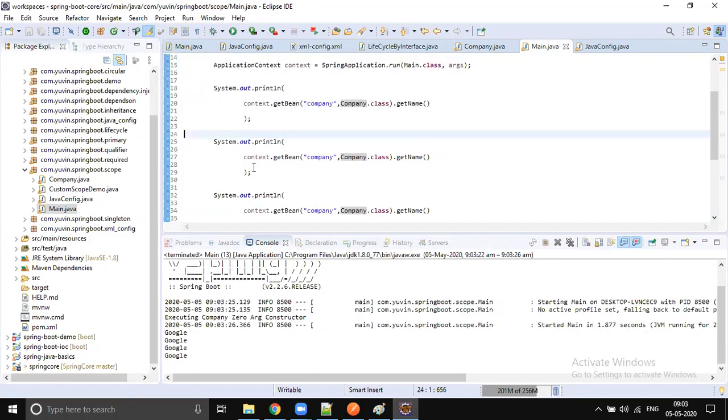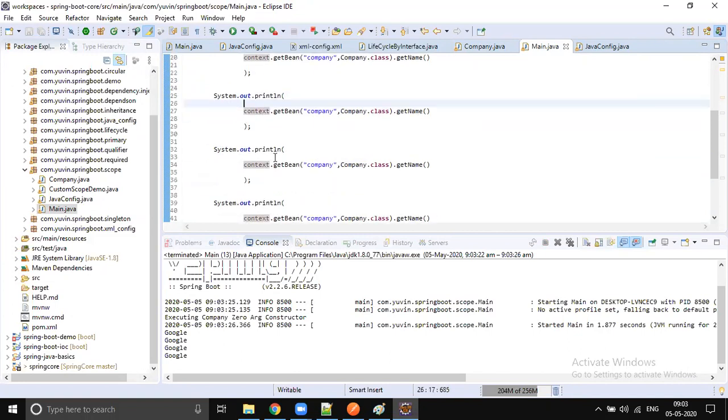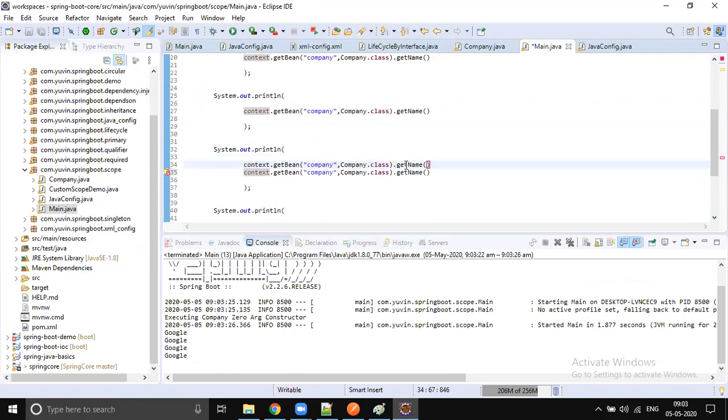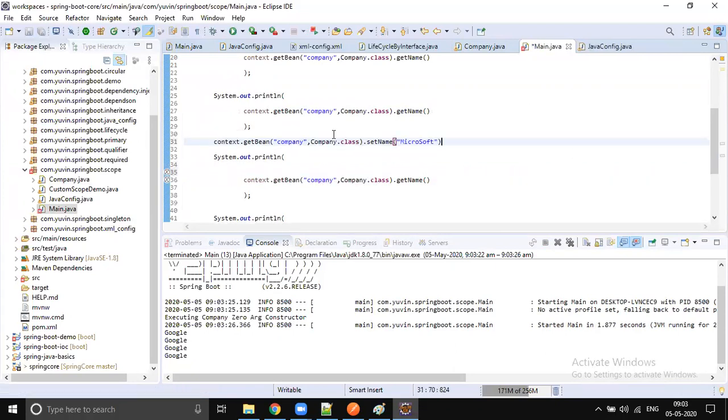So in between, if I wanted to change it in any one place, instead of getName, if I do setName and just assign some name, like Microsoft, setName, sorry, this is void return type, it cannot be put inside System.out.println.